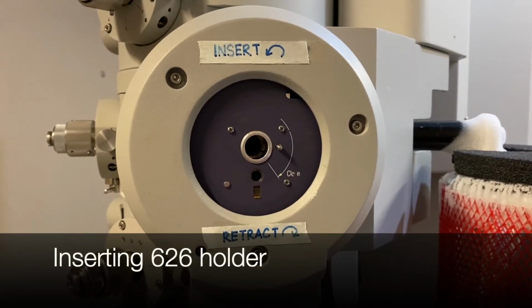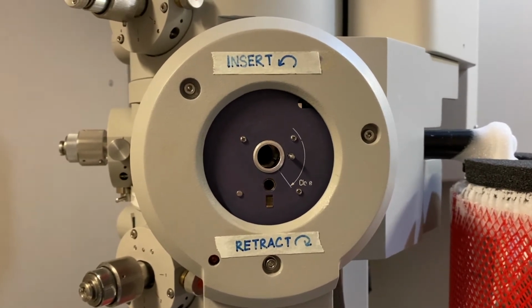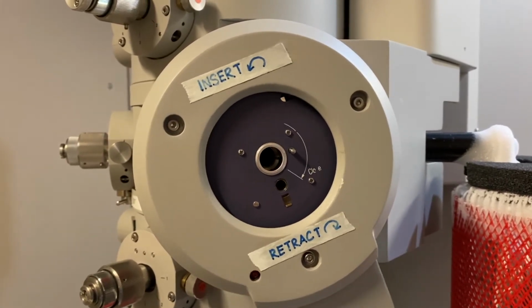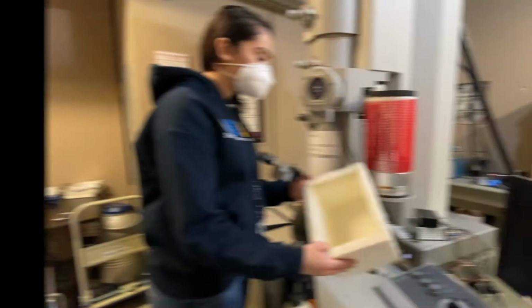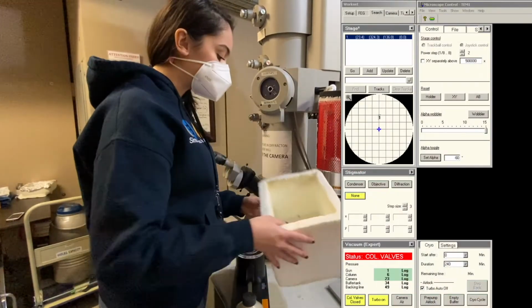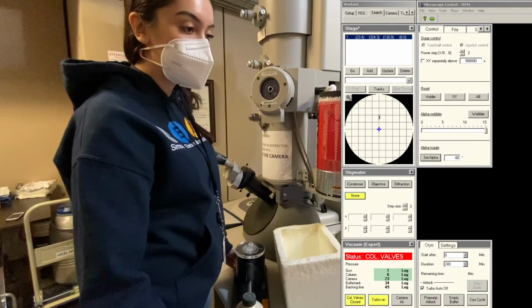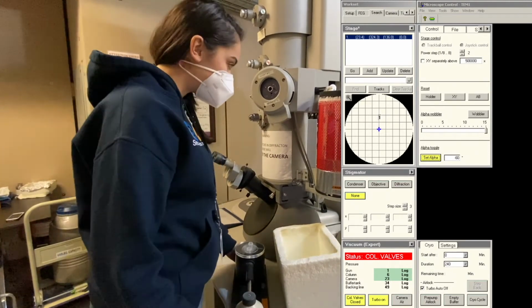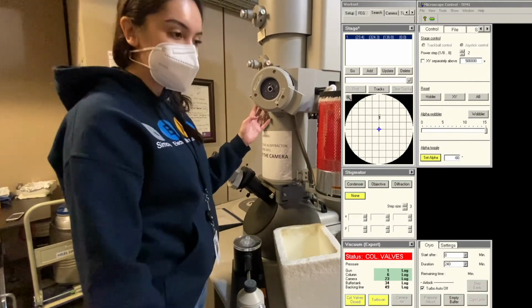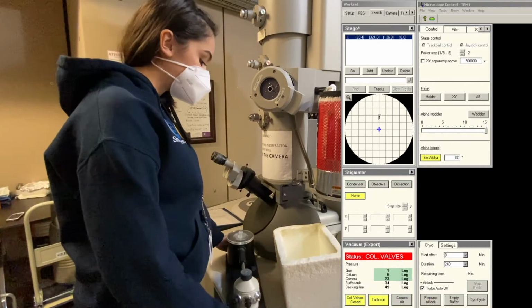Inserting the 626 holder. Set alpha under the search tab next to the stage display to -60 degrees. This allows us to preserve some nitrogen in the dewar of the holder and to not compromise the grid. Make sure you have a receptacle under the holder to catch the liquid nitrogen. Next, select pre-pump airlock. This only takes 4 seconds. We can find this button next to the vacuum valves.